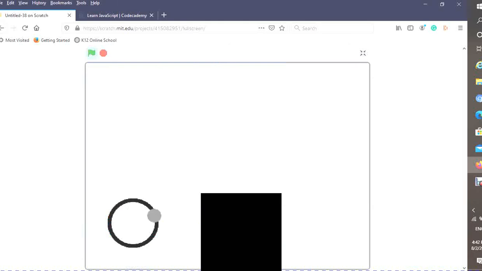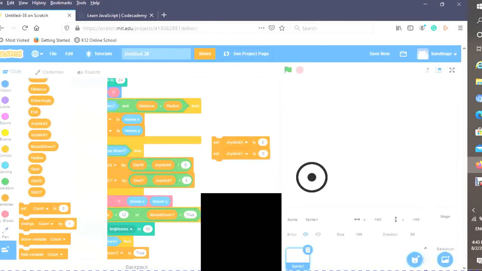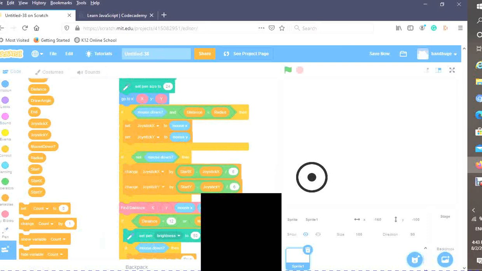There we go. Now, as you can see, whenever we let go, it smoothly goes back to the center. So I can delete these sets.